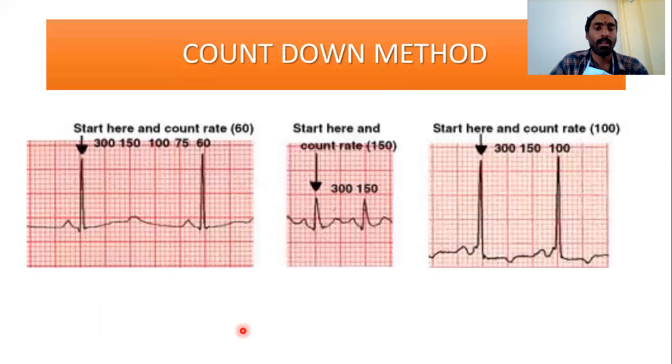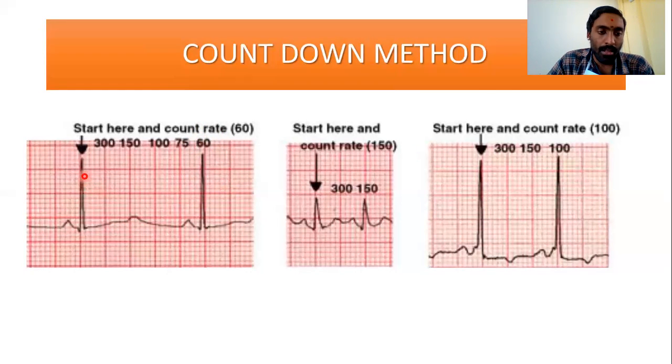So here we have a person with a sinus bradycardia with a heart rate of about 45 to 50 beats per minute. So what is this countdown method? You just remember these values: 300, 150, 100, 75, 60, 50, 43. You take a QRS on the line here and you place each of these values on each large box. The point where the second QRS, or the RR interval, arrives, the number that correlates with the second RR will be the heart rate.